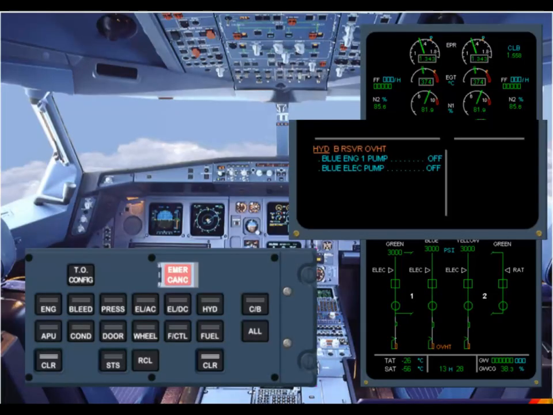The pilot flying will ask you to perform the ECAM actions. In this example, there is a blue action line on the engine and warning display telling you to switch off the blue engine 1 pump. Let's check the overhead panel.